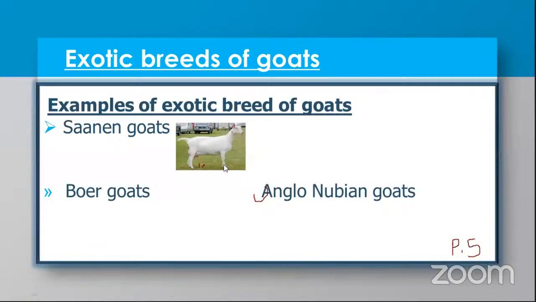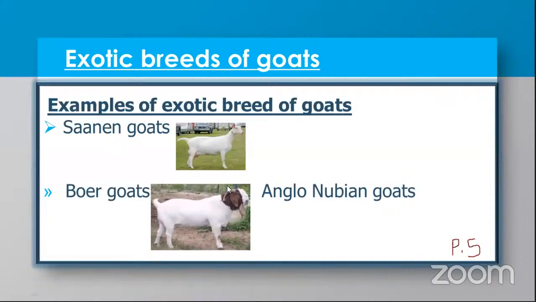Sanen goats are also kept for milk production. Members, if a goat is kept for milk production, it does not mean that their purpose is only for milk. You can get other products from them. For example, yes, milk, it will produce a lot of milk more than any other goats. But you can also get meat from them. But of course, there are goats that produce quality meat more than the Sanen and the Tongen bug. So also we have the Boer goats. This is the picture of the Boer goats.